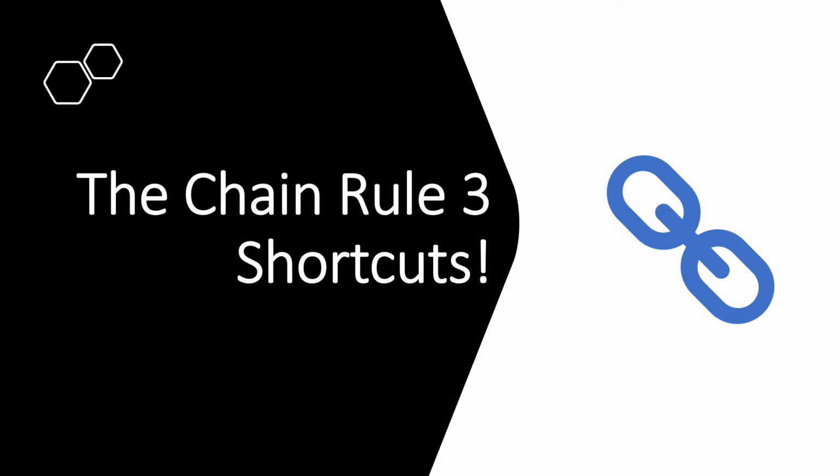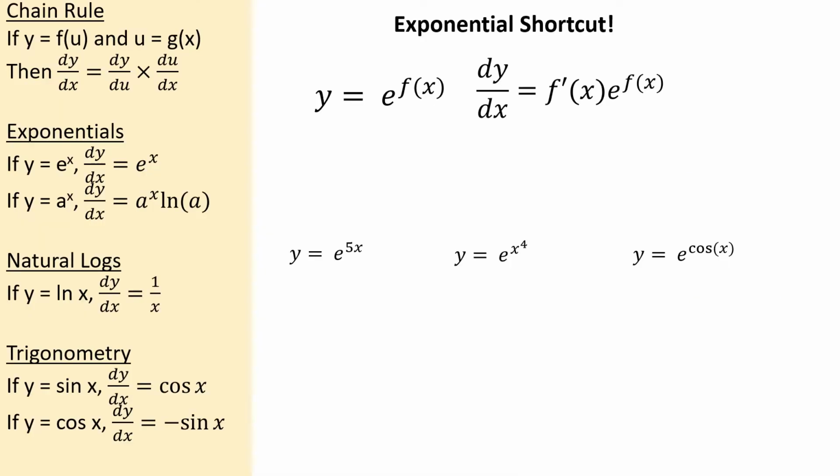Okay folks, this is the third and final video on the chain rule. I'd really recommend you watch the first two first, obviously. We're going to have a look at some shortcuts this time. So over on the left hand side there, you've got all of the things we looked at in the last couple of videos. We're now going to try and introduce three shortcuts.